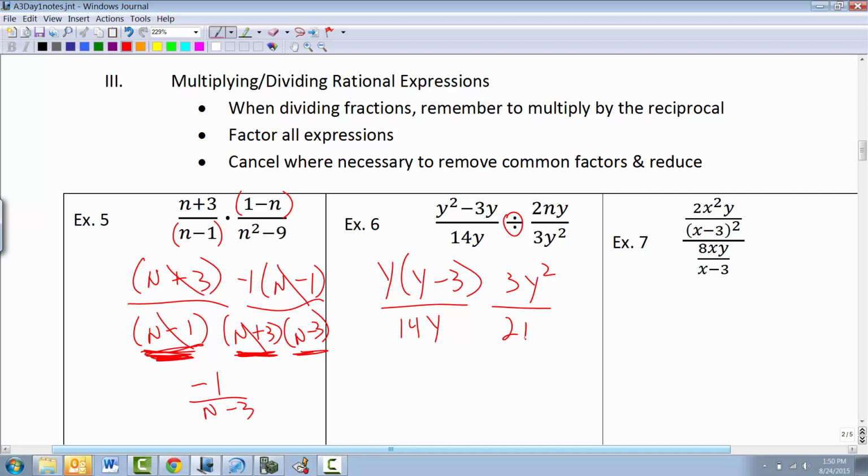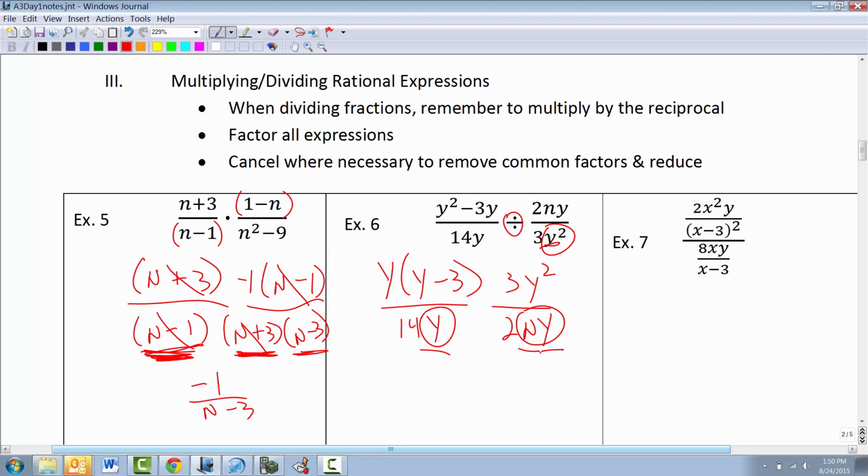Okay, now let's talk about domain before we continue. Actually, in the division statement, this is a little bit annoying. You do have to talk about domain issues before you flip, and then after you flip. So I should concentrate on that, these, and these. So what can't y equal in either case? And actually in this case either. In all those cases, y cannot equal what? 0. And then what can't n equal? 0 after it was flipped. So that's how you do domain. Even in a division statement, wherever anything is in the denominator at any point, you need to associate what is the domain for that. It's a pain.